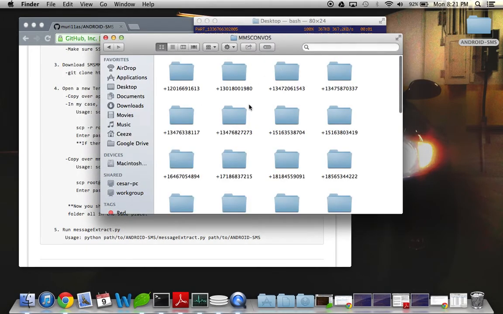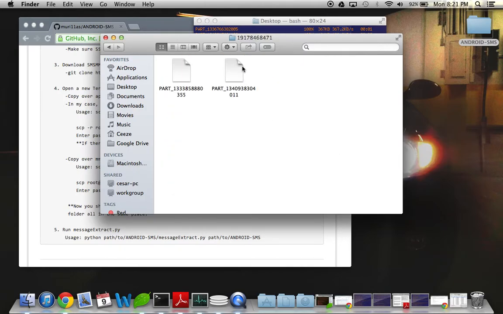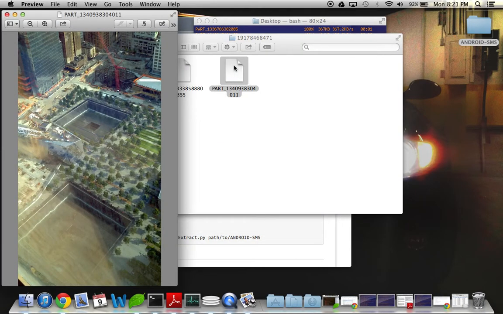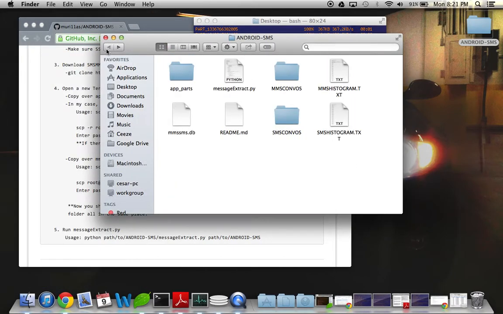And let's go into one. Let's just get an example and click the file. Now we see we have an actual image. Okay, and that does it for this demonstration. As you can see, it reads this database file.